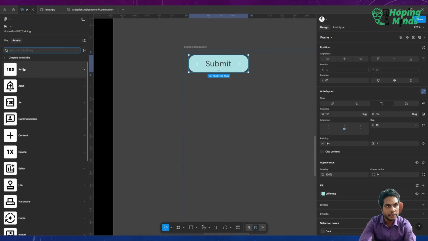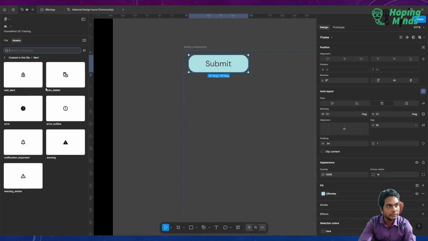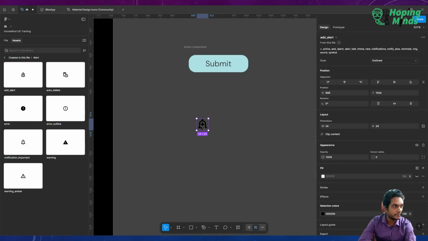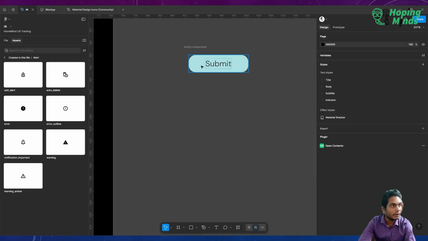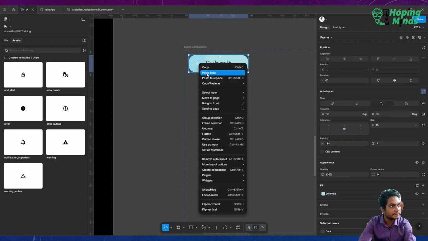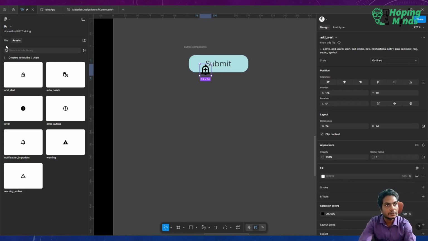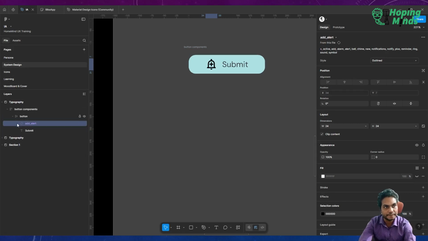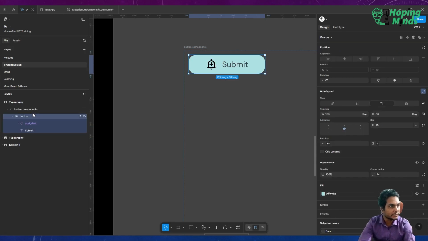So create it in this file, and now you can search for, you can take any icon for example, and that should be changeable. So let's say I'll take this for now. You can click on it, and then you can insert this. Just drag it inside the button, or you can just cut it and paste it inside the button itself. Okay, so there is something wrong. We might need to see. We need to bring this layer inside button. Okay, now you can see this is inside.